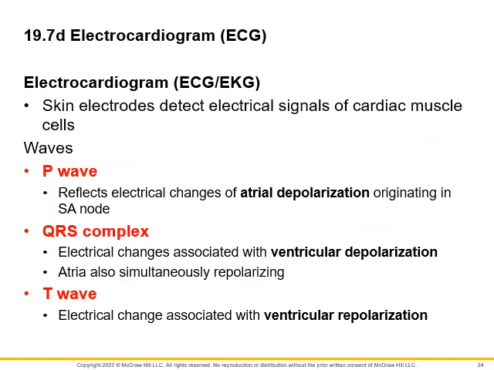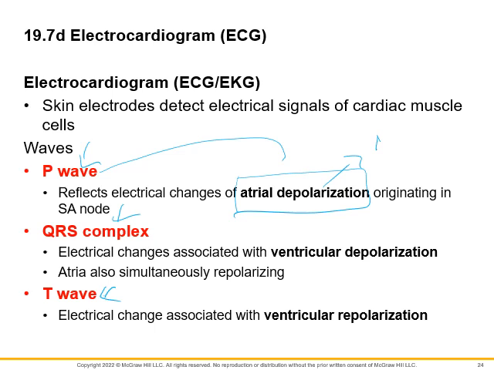The next topic we need to cover is the ECG. So the ECG, sometimes called the EKG, depending if cardio is spelled with a C or a K. You can see a P wave, I have highlighted, a QRS complex, and a T wave. So the P wave has to do with atrial depolarization.